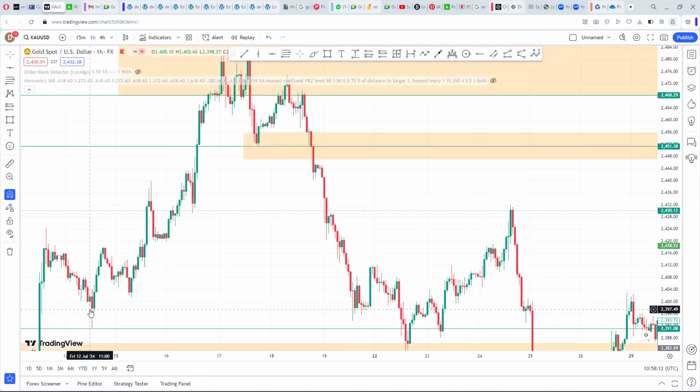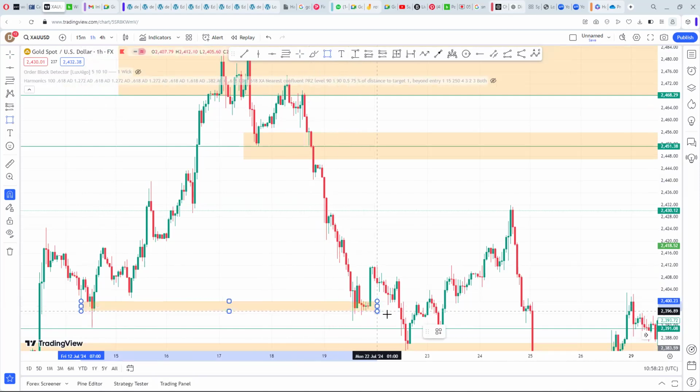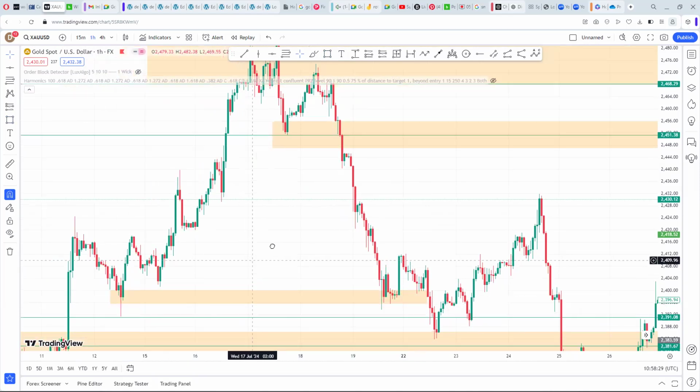Let's look at this zone right here. You can see this support zone here. Immediately price came into that zone, this support zone. I hope you guys can see my screen. I want to make this as explanatory as possible. It might be confusing, but just try your best to pay attention.